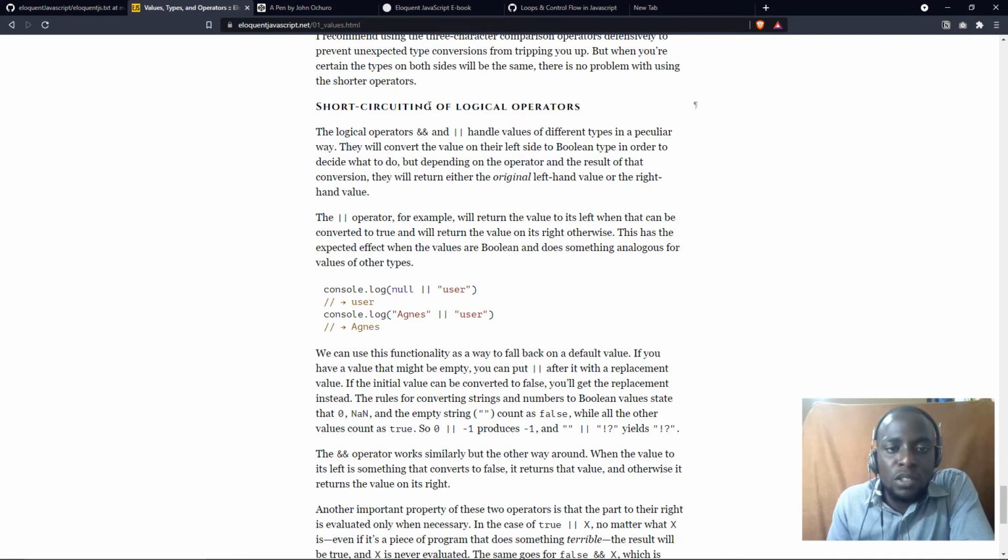So, short-circuiting of logical operators. The logical operators and and or handle values of different types in a peculiar way. They will convert the value on their left side to a Boolean type in order to decide what to do, but depending on the operator and the result of that conversion, they will return their original left-hand value or the right-hand value.